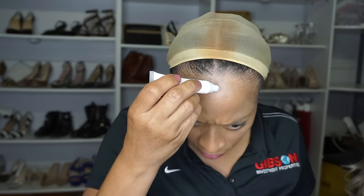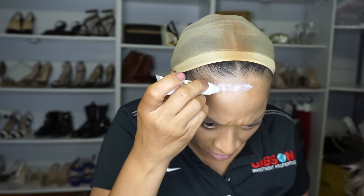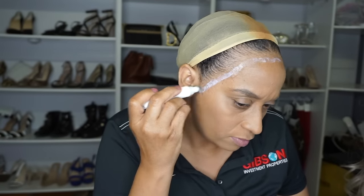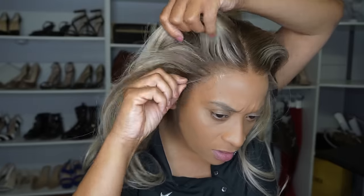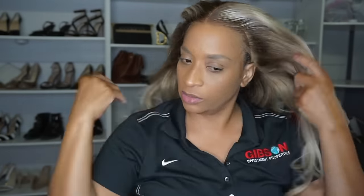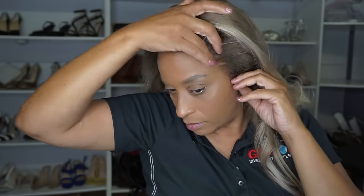We're going in with Skin Protect — always use Skin Protect. I actually did this application on my live, saved on my page. I'm using small amounts of glue; less is best and your install is going to be even tighter. Do these layers really thin — the glue dries really fast. If you feel yourself tugging, the wig is too small, so don't pull on it. I'm just doing my application, taking my time and lining it up. I hate to have glue in front, which is why I cut mine ahead of time.